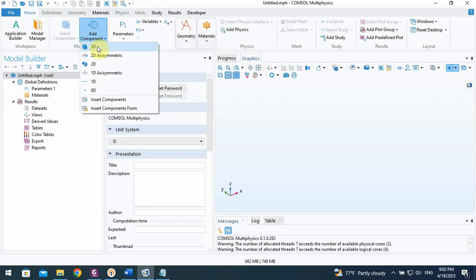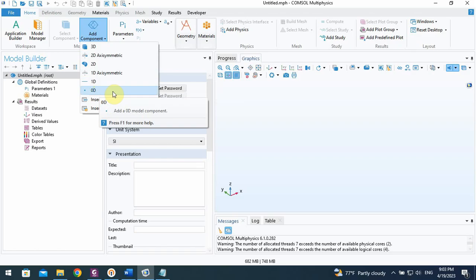As you can see, we have six options: 3D, 2D axisymmetric, 2D, 1D axisymmetric, 1D, and zero dimension, or without dimension.